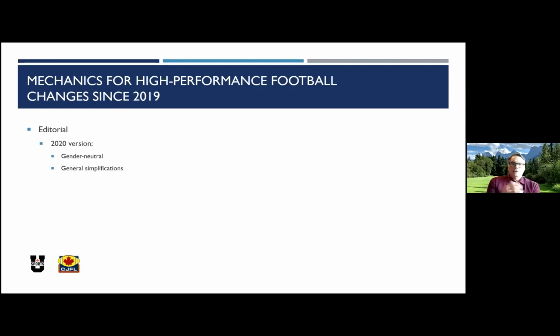And then a general simplification. The document that we started with was written probably in the early 70s, and there was a lot of stuff that really just didn't apply to today's world. So we keep going through those kinds of things and make those changes as we find them. Anything of a general editorial nature isn't flagged as a change in the document, because if we did that, you'd be totally overwhelmed with change bars. When we publish changes to the content, we flag that change, and we also try to list a summary of what those changes are at the very front, so that people are aware of what's going on, and it's easy for you to see what we have.